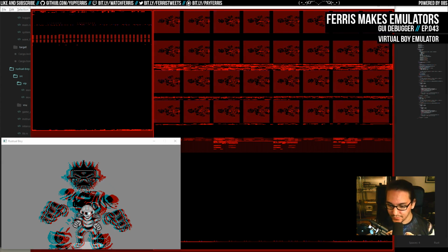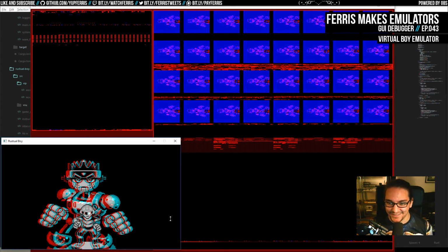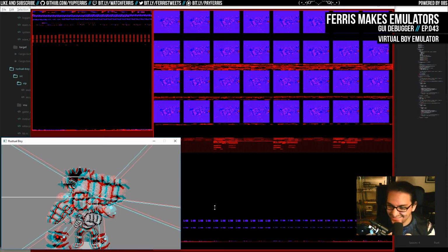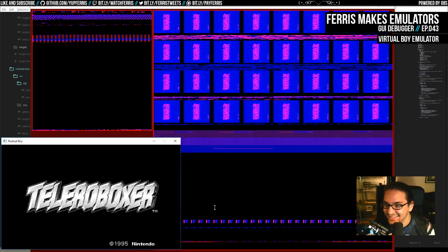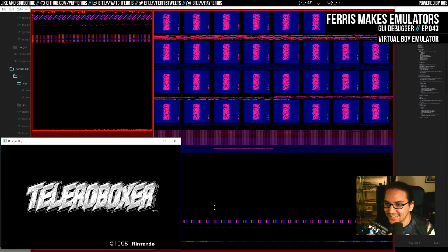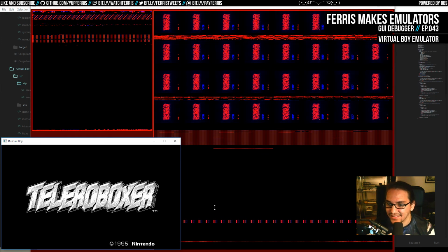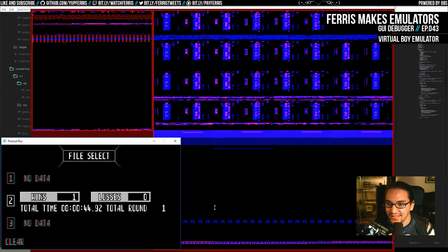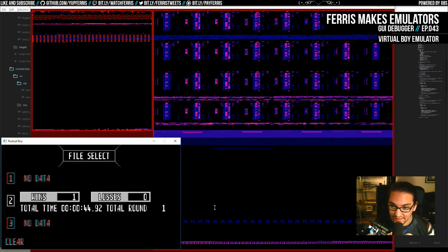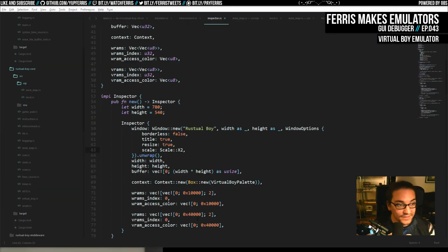Our other debugger, of course, still works with this. Cool. Actually, I wanted to go back because I want this to go into the demo mode.